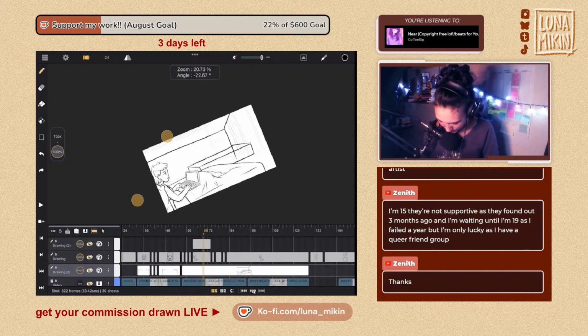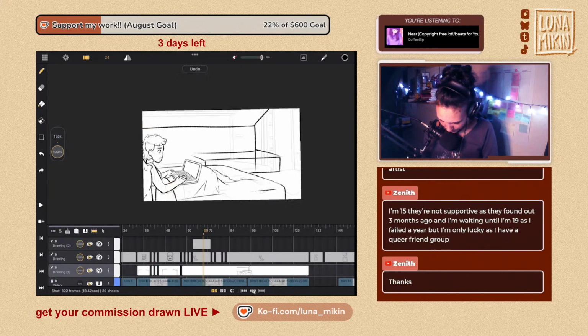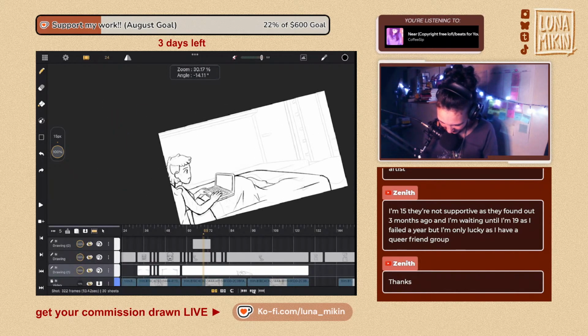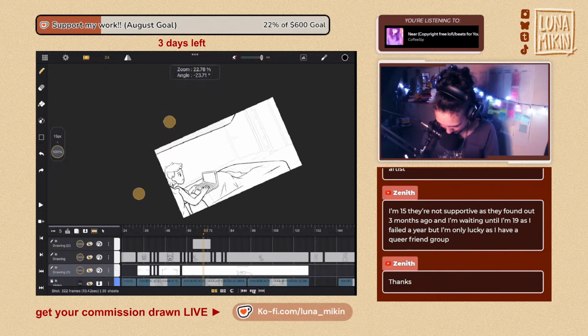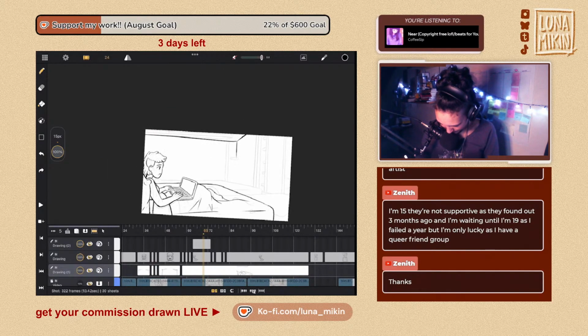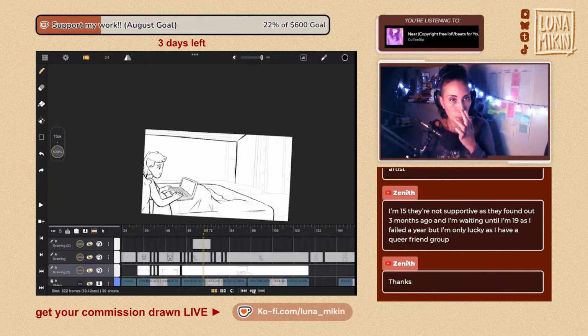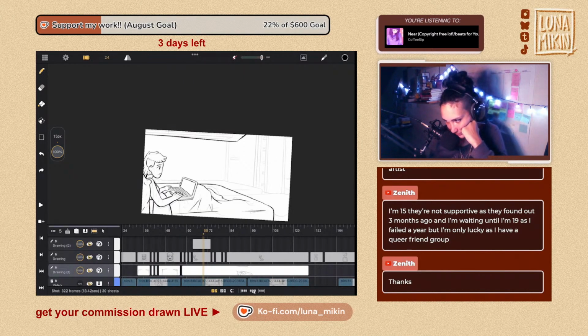Okay, we're gonna pretend there's a door here, just for the sake of the scene, because I don't really have a door in my current room. Think. How can I do that?